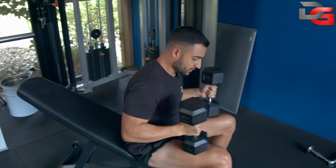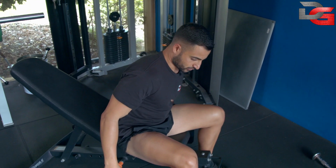And cool, bring that up, and then place them on the ground. And that's how you're doing the incline dumbbell neutral grip chest press.